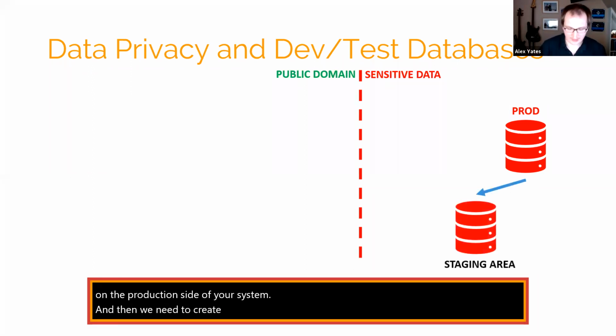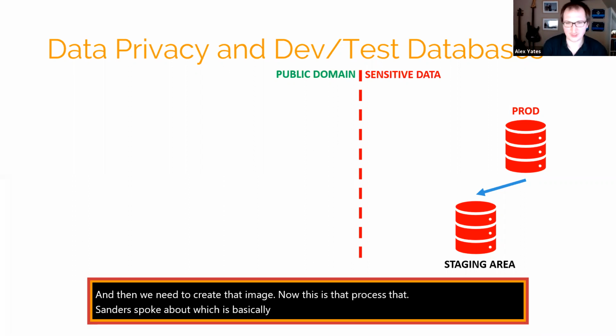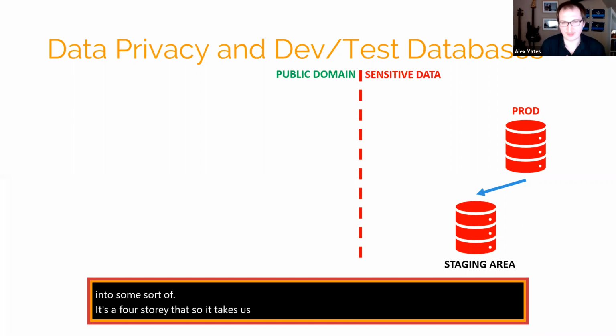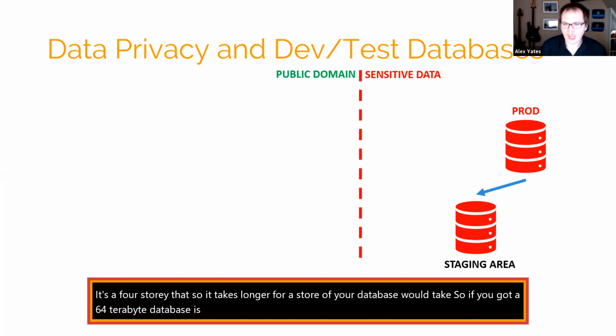Now, this is that process that Sander spoke about, which is basically a full restore of the production database. So it takes as long as a full restore of your database would take. So if you've got a 64 terabyte database, it's going to take a while. But this is a point where I also recommend you do some masking on it.